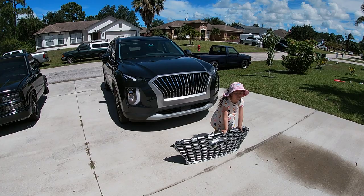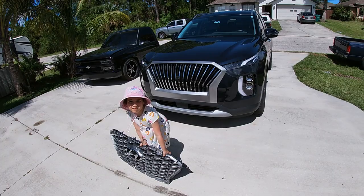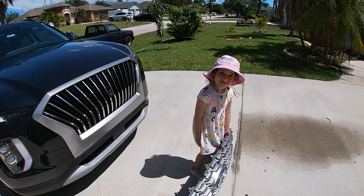Right there. Thought you guys might like to see this new grill out in the sun, with of course Maya showing you the old one. Maya, I love the hat, baby. It's so cute. So this is our old horrible grill that I never liked since the day I bought it. That is the sweet, sweet new grill. Pretty cool, right, Maya? All right.